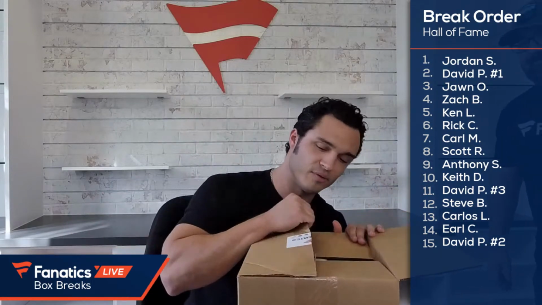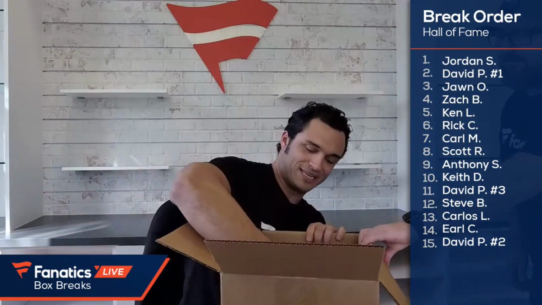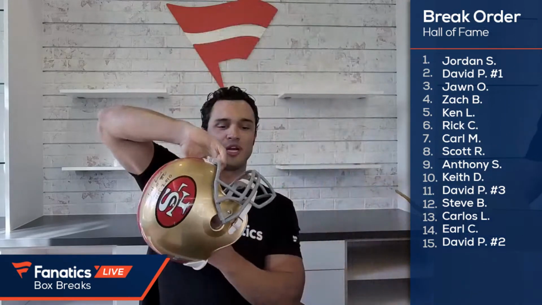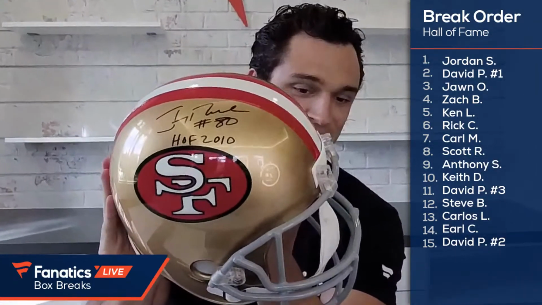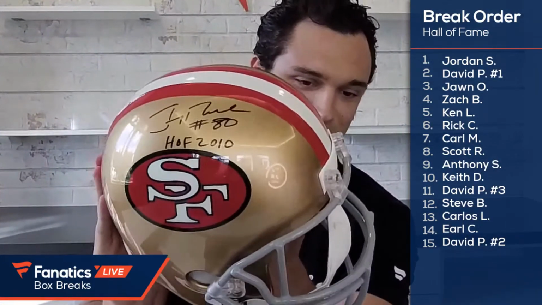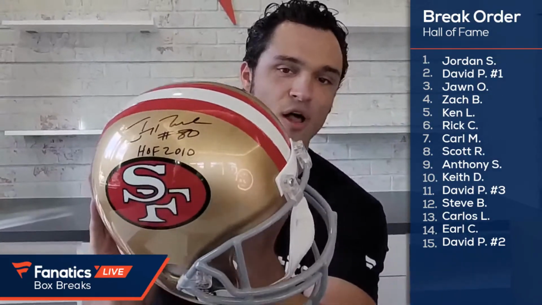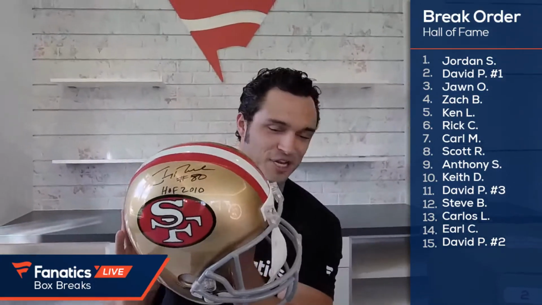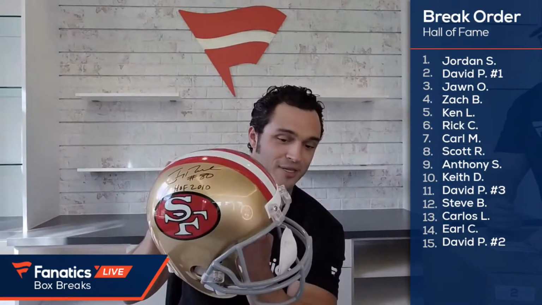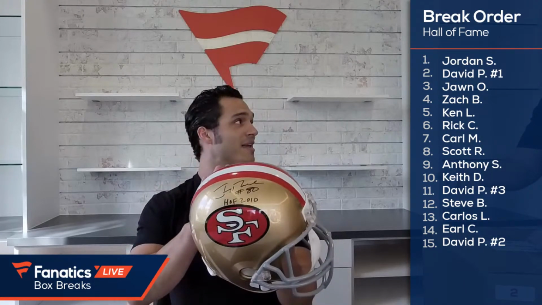Oh, what do we have? We've got a San Francisco 49ers helmet, and this one is signed by Jerry Rice, one of the greatest players ever in the history of the sport. Not just one of the greatest receivers, one of the greatest players in the history of the National Football League, one of the greatest athletes we have ever seen. The Hall of Fame inscription, the jersey number, Jerry Rice on this 49ers helmet. This is a huge one, one of my favorite ones in the entire break today. Jordan S., you got to love that one. Congratulations to you, and what a great way to start us off.